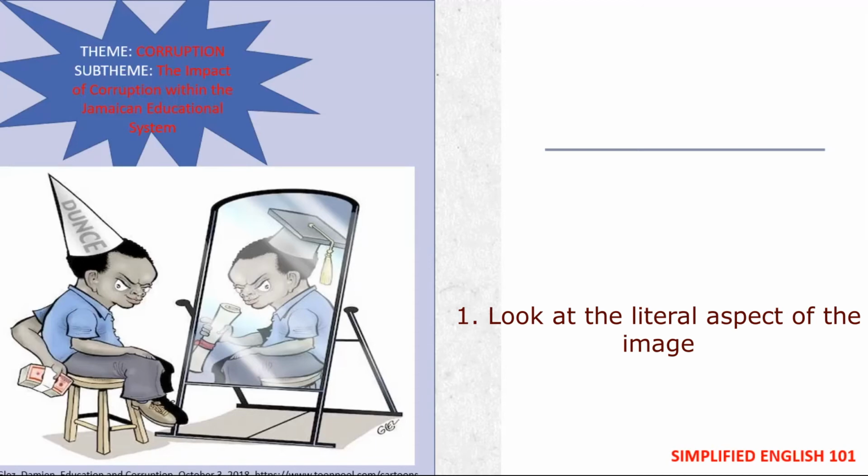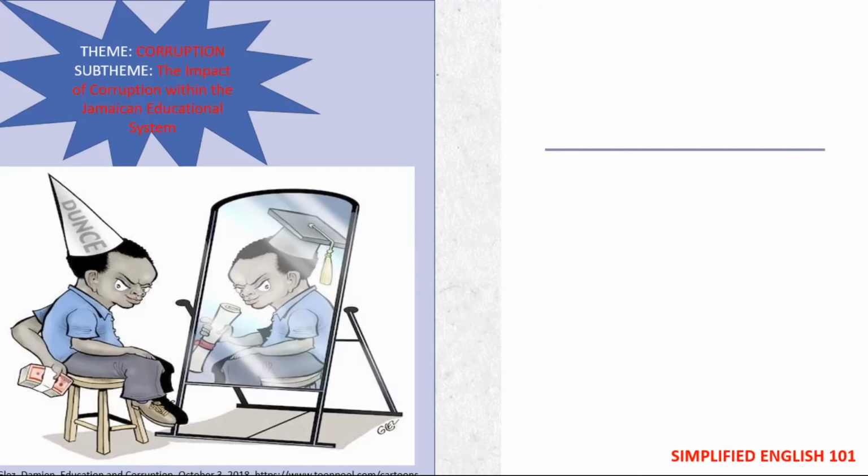Now, what I see is a student with a diploma in one hand, suggesting that he has graduated. When you do find what you see, jot them down and jot down what it tells you. So I see a student with a diploma in his hand and it suggests that he has graduated. This diploma can be seen in the mirror that it reflects. And in the next hand, a stack of cash, which is behind him, suggesting that nepotism is involved in him getting his diploma. It also creates this image that he obviously paid for the diploma. It wasn't earned the honest and natural way.